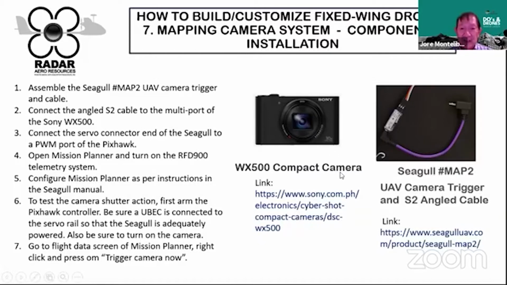Normally, the shutter operation is based on GPS distance, so that at a given distance, the shutter will turn on and take the photo. And that GPS distance was established by the autopilot, based on the image overlaps that you also program into the flight plan. So to achieve those overlaps, the shutter must be able to operate at a given GPS distance. And so here again are the detailed procedure on how to install the mapping camera system.